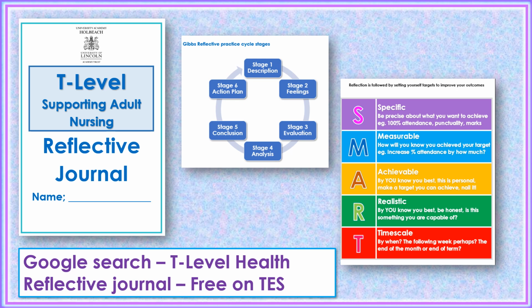a recording that they've done with a friend. It might even have been on a Saturday they've done it, but they reflect on it to see how they can improve. There are hints and examples in the reflective journal about how they can do it. So for instance, timekeeping, set your alarm clock earlier, catch an earlier bus, impress on your parent if they're dropping you off, the need to get there earlier, things like that.